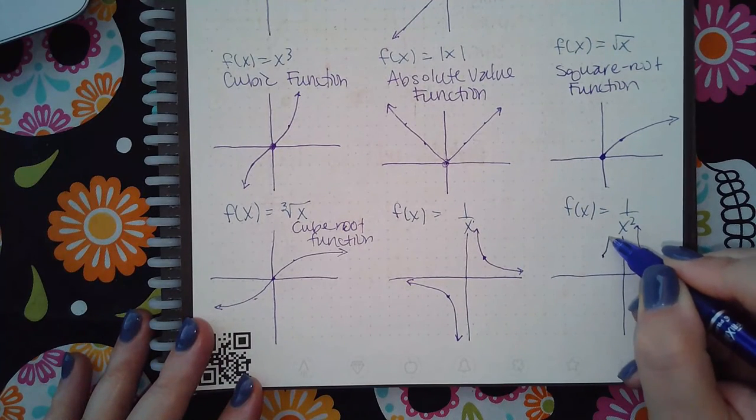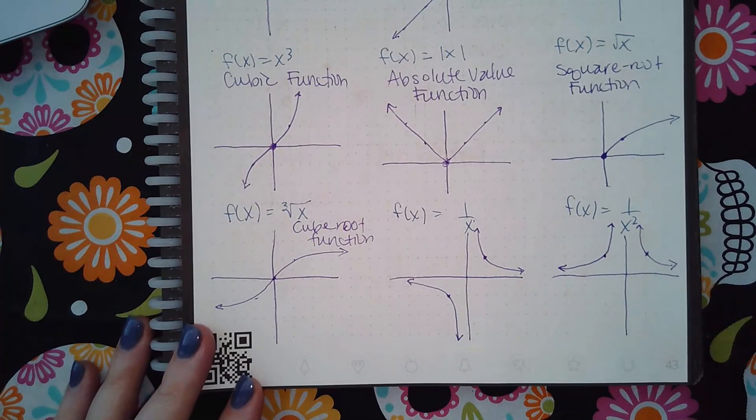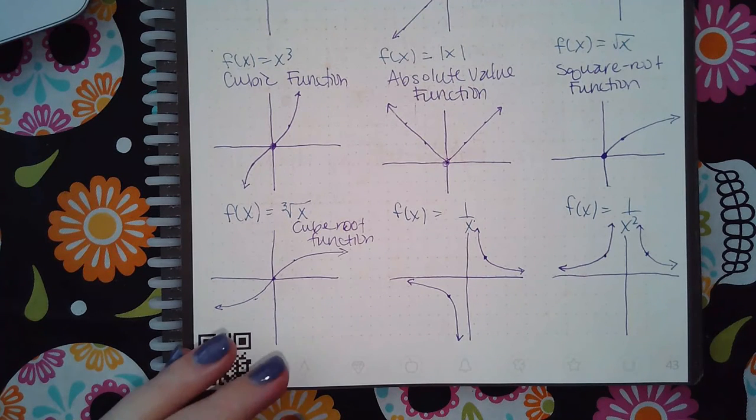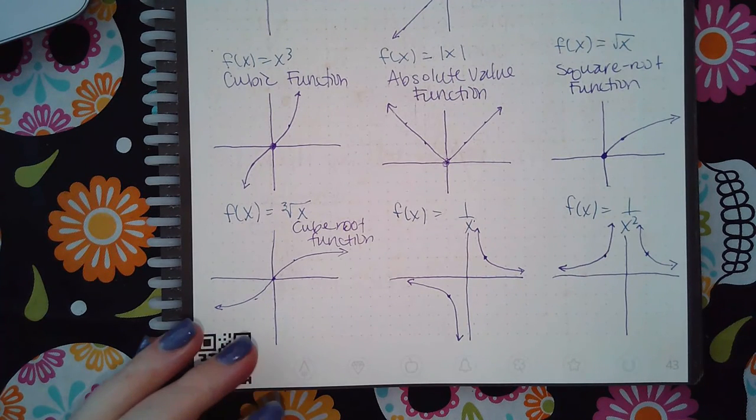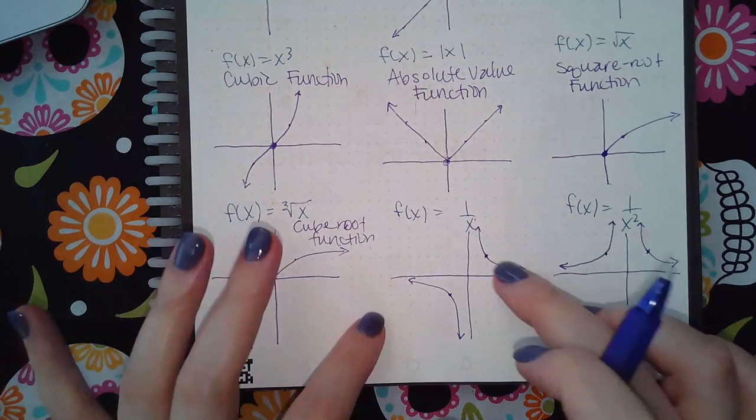So then the left hand side is also going up. And so that's going to affect things a little bit when you're graphing this one. So both of them are going to go up instead of one going up and one going down.